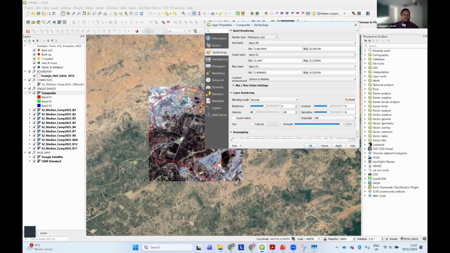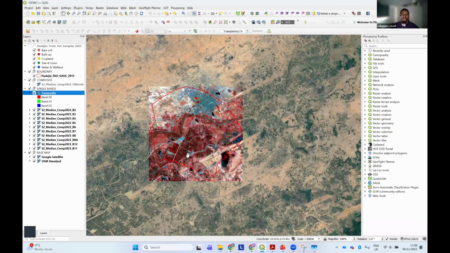So green is band 3, which is now 01, 02. If you apply this, you can see the vegetation now appears in red color because we put the infrared in the red channel of the computer, and the vegetation has most reflectance in the infrared. So that's why it appears red.